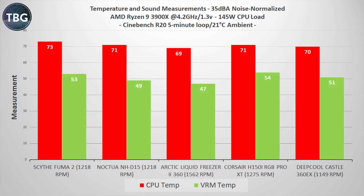Once we noise-normalize these results, things look a little bit different. The Deepcool Castle 360 EX is actually ahead of the Corsair, just barely behind the Arctic, and it does beat Noctua. Overall, this is a really good result. I think I would call this a winner over the more expensive Corsair model, and frankly it's very close to Arctic, which is a good place to be given that you're getting something for around the same price and you have the element of RGB that Arctic won't give you.